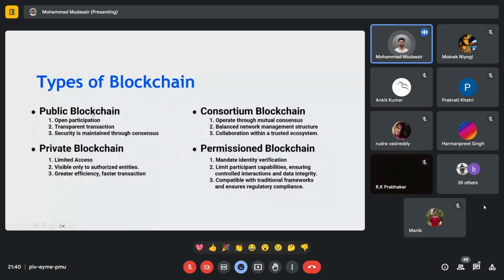So basically, we talk about public blockchain, and we also start our blockchain learning journey with public blockchains, because it's easily available, easy to learn, easy to develop. I just want to mention everything that you should know, that there are different types of blockchains. Permissioned blockchains need identity verification. You have to do your identity verification. Your real identity will be known to the authority. Then only you can utilize this permissioned blockchain, with limited participants, compatible with traditional frameworks. So yeah, some organizations also work on permissioned blockchains.